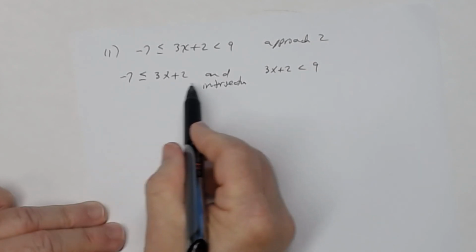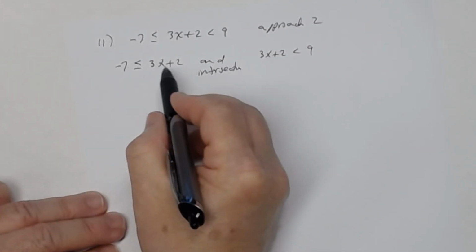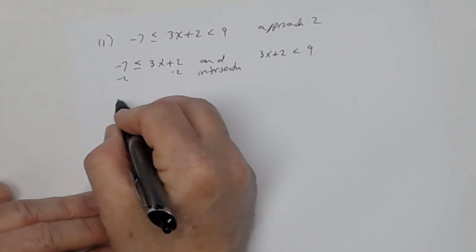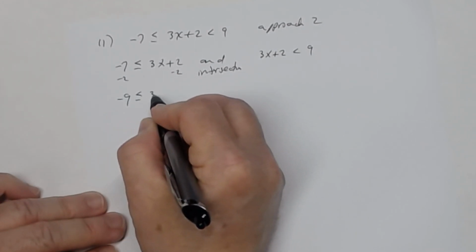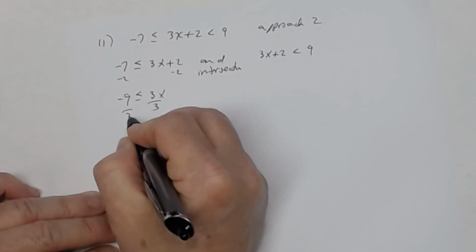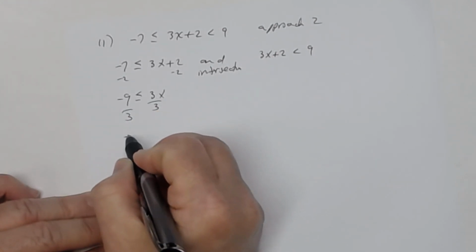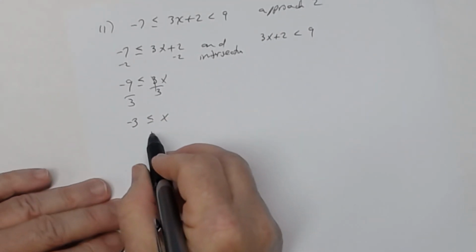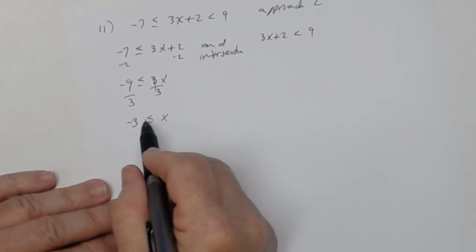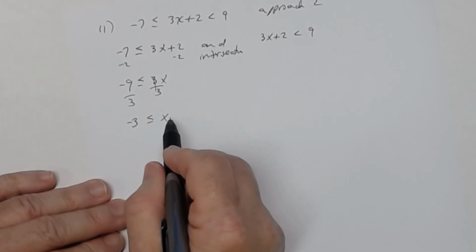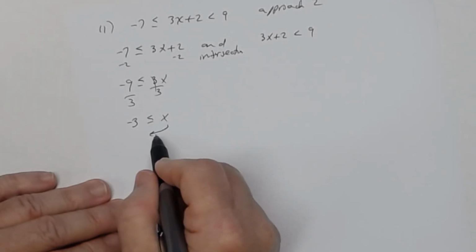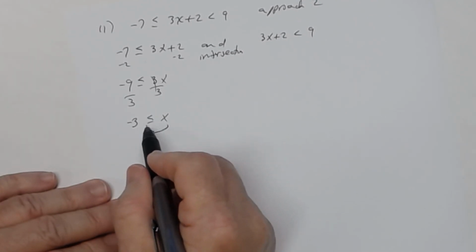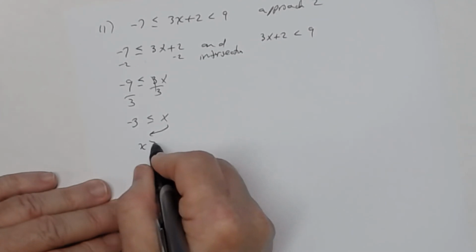And then what you did was you solved each of those individual inequalities. So let's go ahead and do this one. So we're going to subtract 2 from both sides. So I get negative 7 and a negative 2 is a negative 9 is less than or equal to 3x. And then dividing both sides by 3, I get negative 9 thirds, which is a negative 3, is less than or equal to x. Now, most students do not like, when you have an inequality, x being on the right-hand side. So you can rewrite this to where you have x on the left. So negative 3 is less than or equal to x means x is greater than or equal to negative 3.